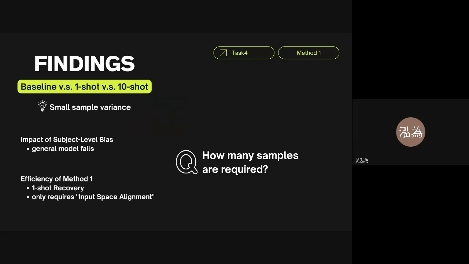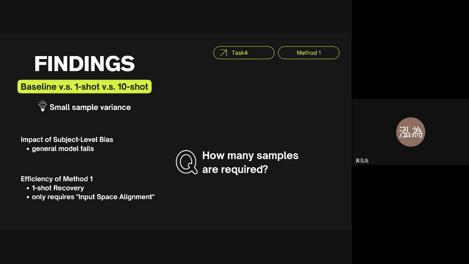What's our finding from method 1? First, the general model fails on new users. Why? Because everyone puts their phone in different places or works differently. We call this subject-level bias. And second, we find method 1 is efficient. We call it one-shot recovery, and it works simply by input space alignment, making the new user's data match the model's training data.